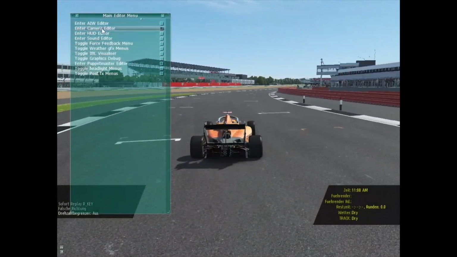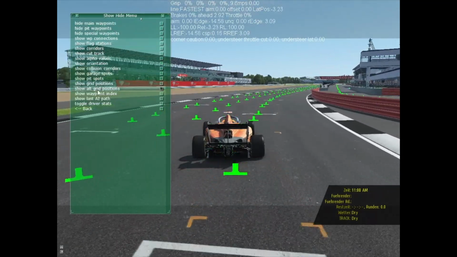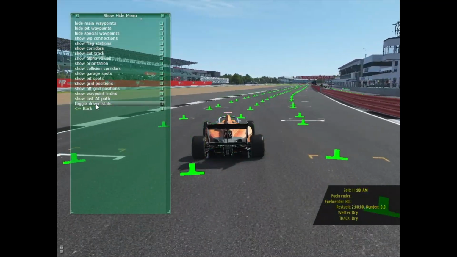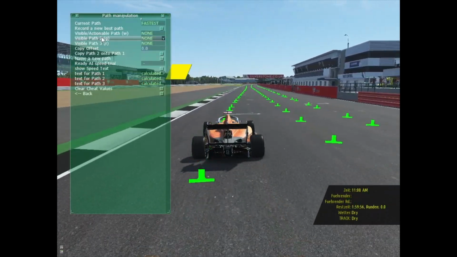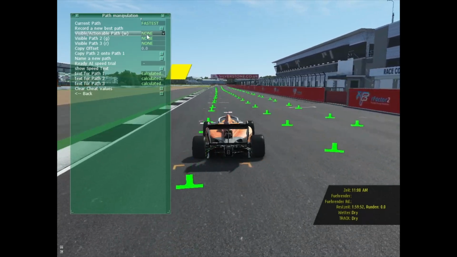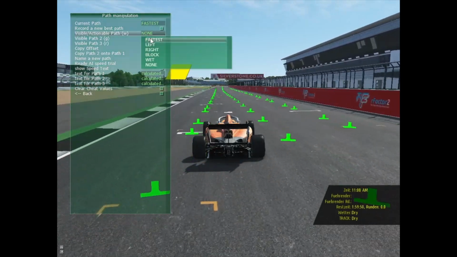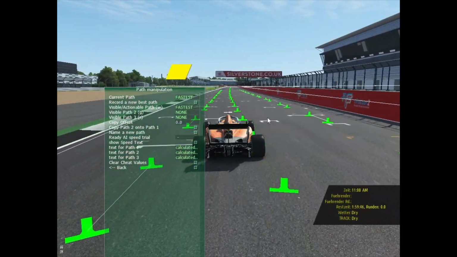We enter the AIW editor, go to the path submenu, select the fastest as visible actionable path, and check how it looks.